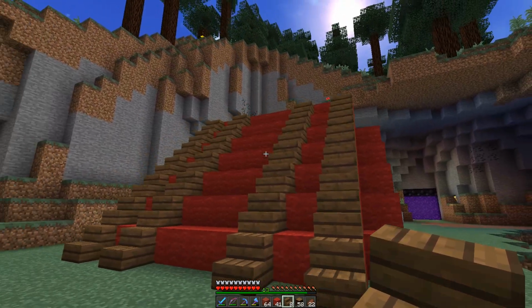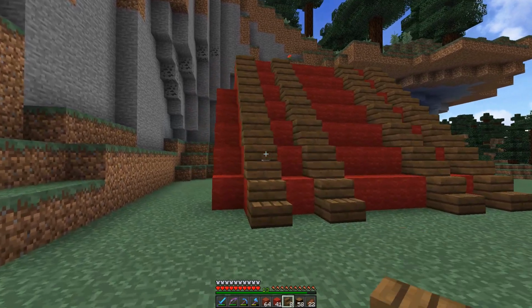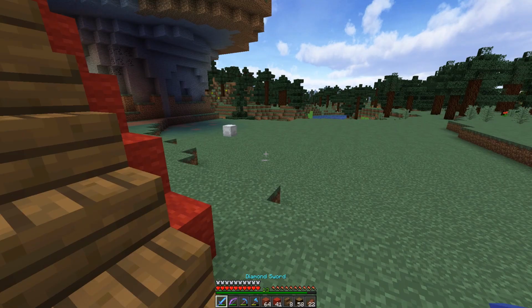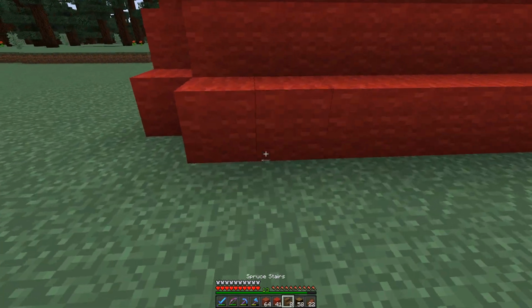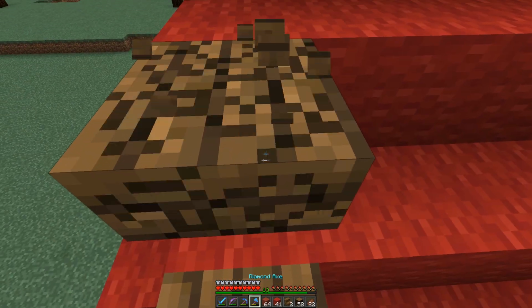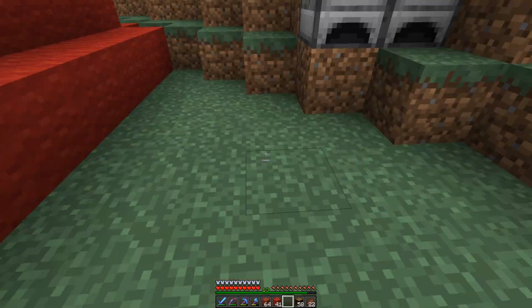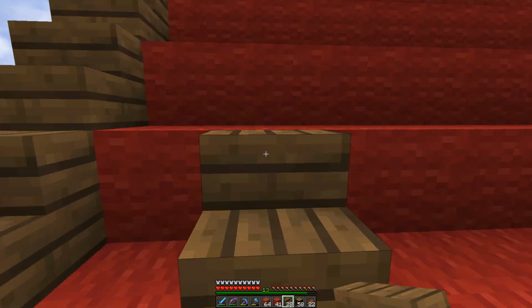So it kind of looks like this a little bit. Gives it a little more shape almost than just having, you know, the frame and then the wool as the actual tent part. I do need more stairs, however. It's always that one. Just gonna go ahead and go make some more. Right here. Okie dokie.